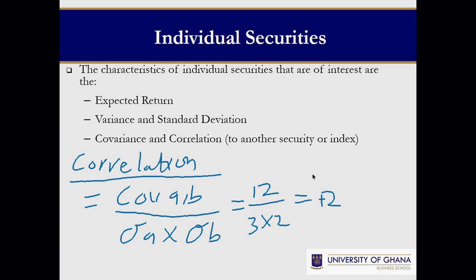But when they are negatively correlated, it means that when one is moving up, the other is coming down, and when one is coming down, the other is moving up. As a finance student or as an investor, that is the kind of investment you're looking for. You check the risk associated with them, so that when one is moving up and one is coming down, the difference doesn't look big and it will still be advantageous for you.